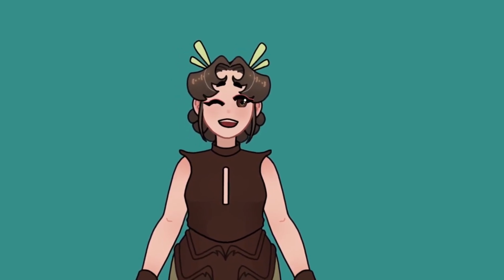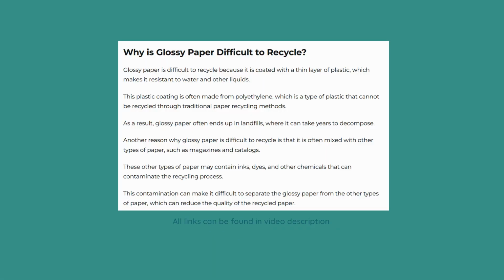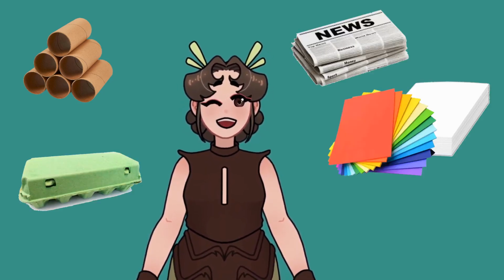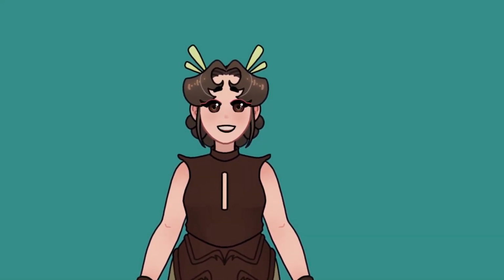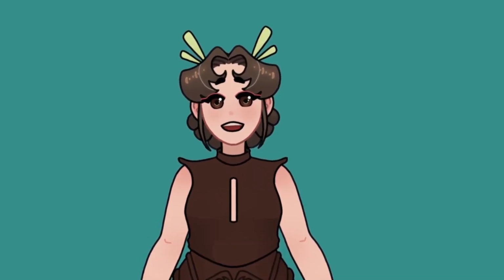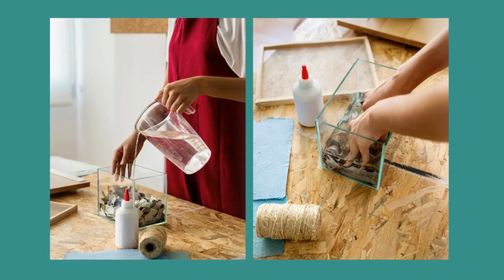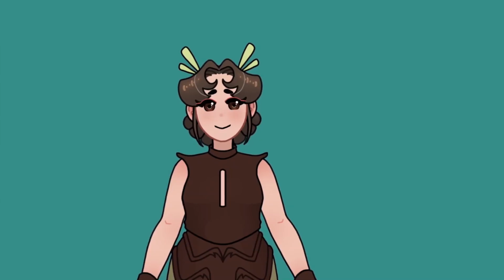Those shiny, plastic-looking ones are not suited for this project, nor recycling for that matter. Cardboard rolls, egg holders, matte magazines, random sheets of paper, and brown paper packaging will work best. Just remember to cut them into small pieces, otherwise your blender will have a huge problem later. You can soak your paper confetti in water for an hour or two before mixing everything.